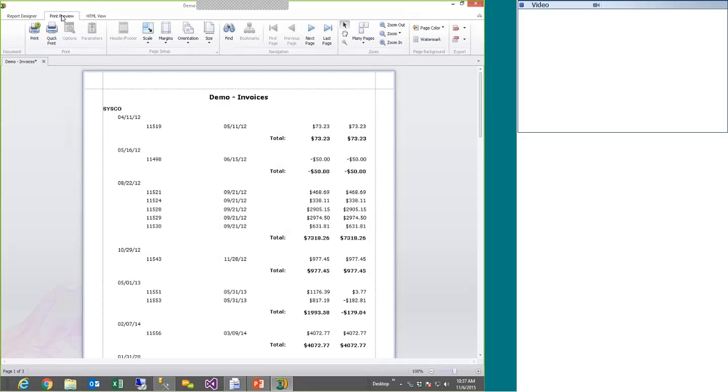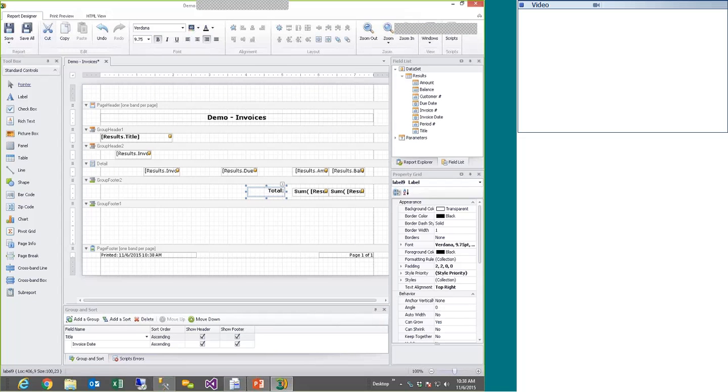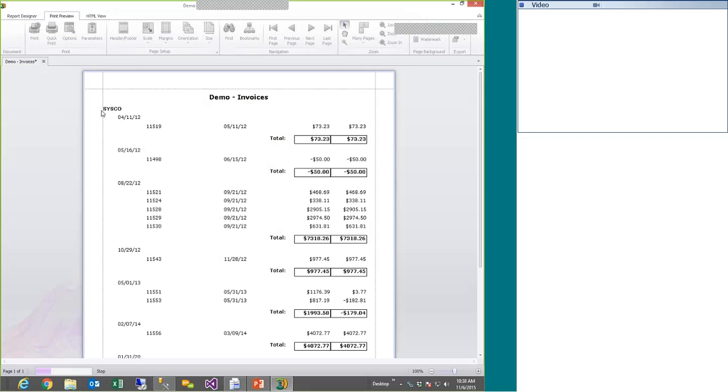Hit print preview. Now I'm slowly advancing my report. If we go over here to the very right, you have a whole bunch of different options with these different labels. If you want to add a border, for example, you want a border on the top of these, we can come to the borders, and you can see these little buttons over here. Do I want a border at the top, or do I want to put a border around the whole thing? Maybe if I know how to click. There we go. Okay. Hit print preview, and now it put a border around the entire thing.